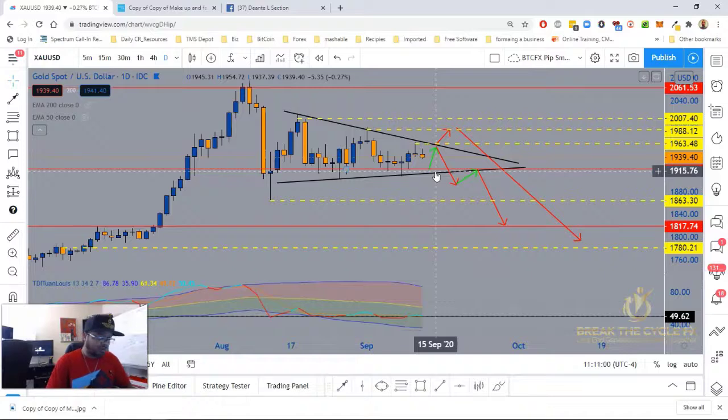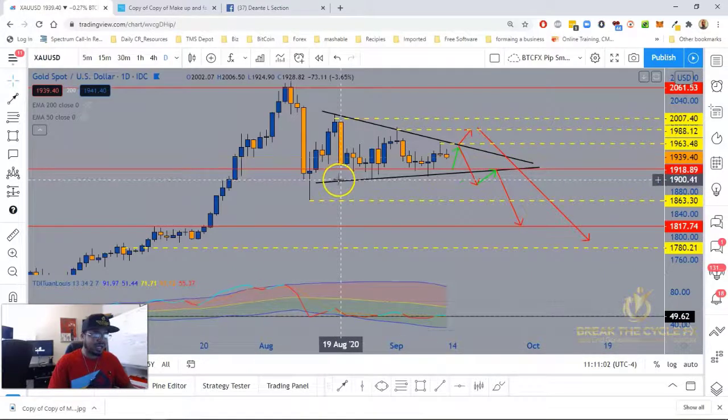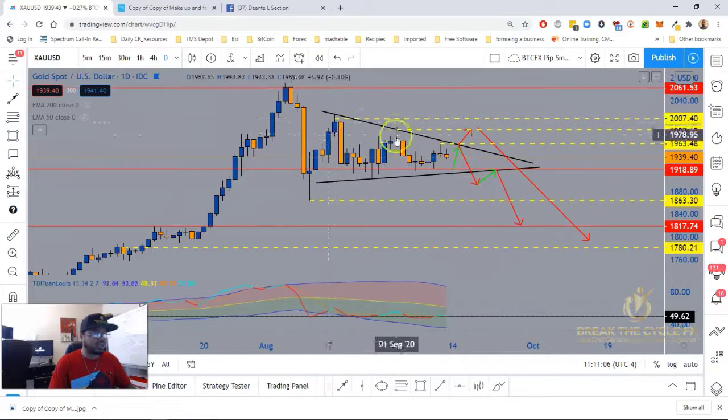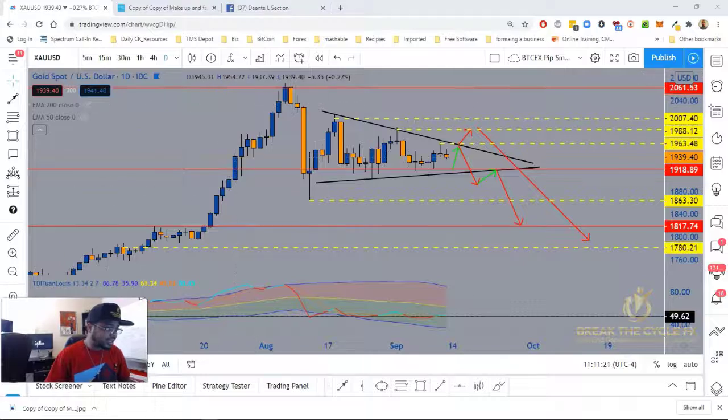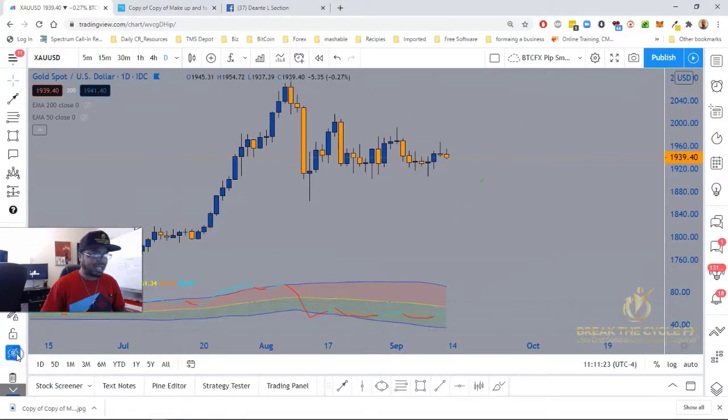All right. So right now, guys, looking at the daily time frame, we see kind of like an ascending triangle. We're going to be able to look closer at this on a smaller time frame, but basically all you have to know is this: an ascending triangle usually signals a sell coming. All right, so let's just look at basic market structure. Let's look at price. Let's just look at this on the basic level first, guys.